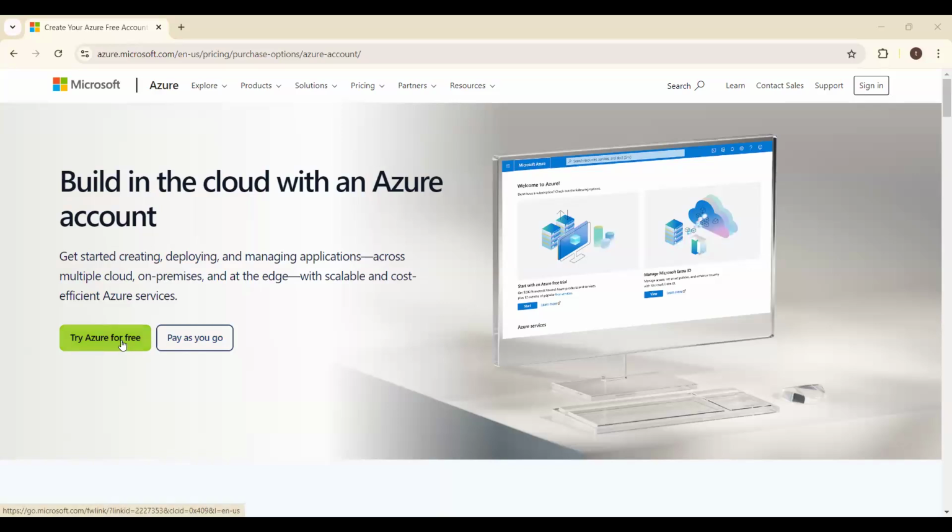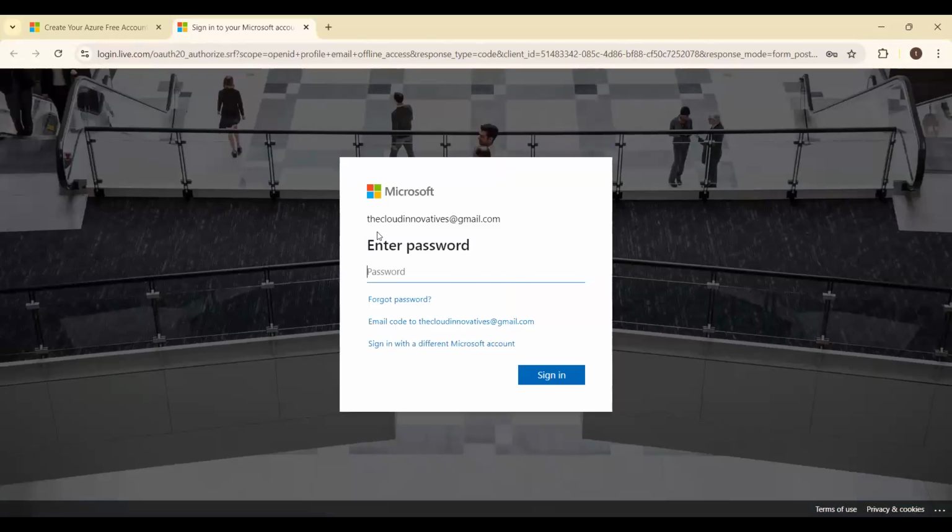So guys, can you see here? I'm using Try Azure for free. Open this. See, I am already signed in here. Here you have portal.azure.com. Mine is already registered, my mail ID is registered, so it's simply asking me the password. If I enter the password, it will reroute me to portal.azure.com.